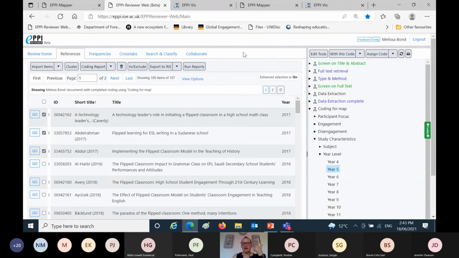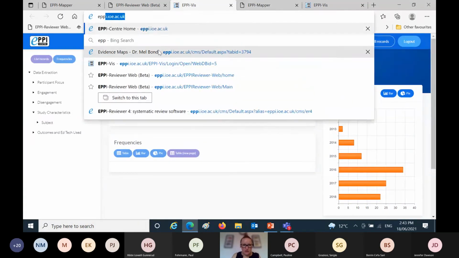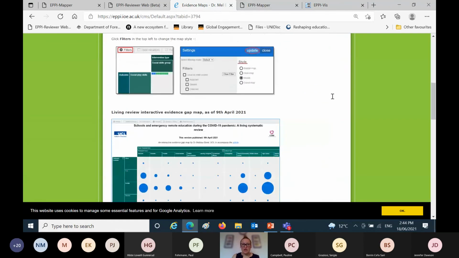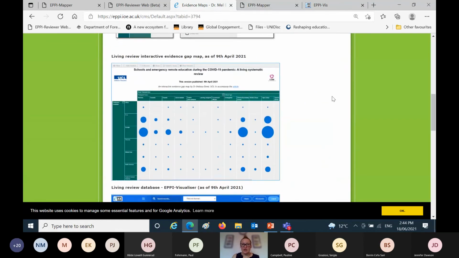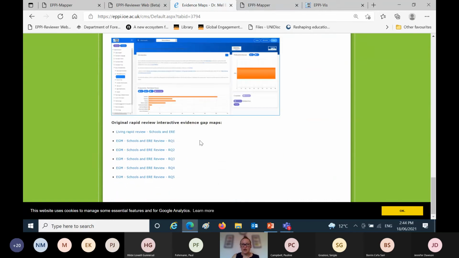One way that I worked around that was for a rapid review that I did, where I did create multiple maps. I created an EPPI-Visualiser, but I also created a map for each research question. Whilst this isn't perhaps the fanciest way to display it, I uploaded them here.